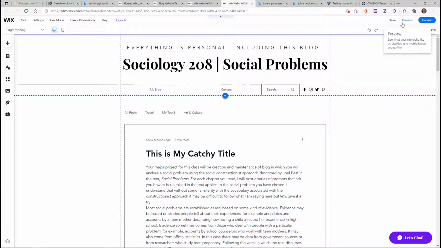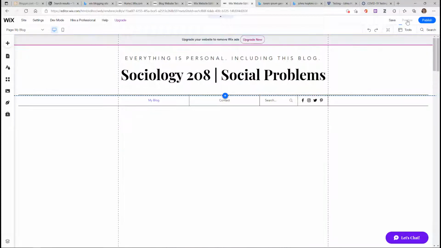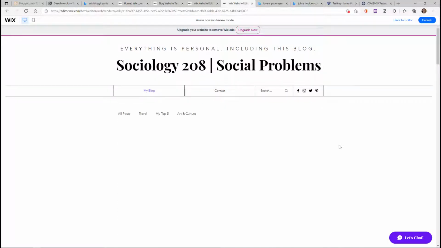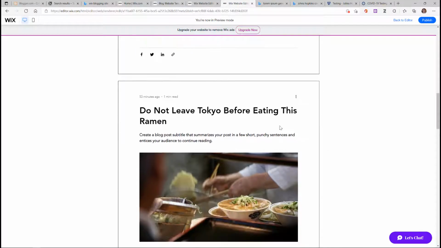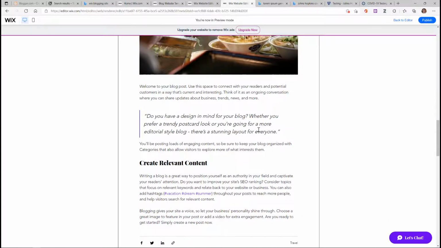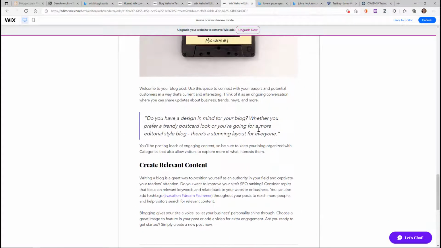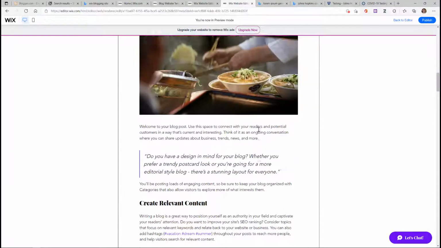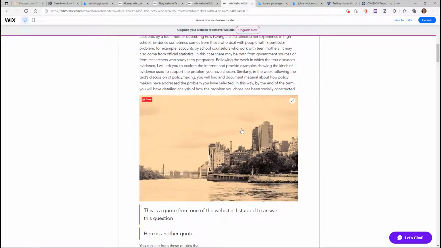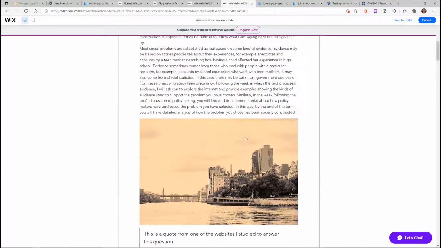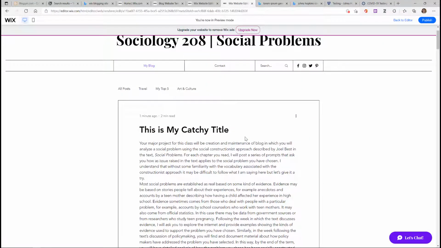Okay, back to the editor. We're going to click preview to see how it looks. And that looks pretty good. Here are these other sample posts, and you'll want to get rid of these. You can do that in one of the menus earlier on. But if you can produce something that looks like this consistently, you're going to be in real good shape.